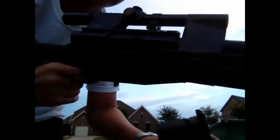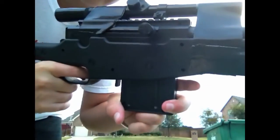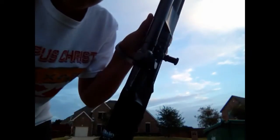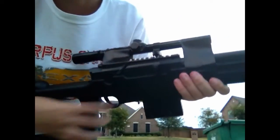So put it in. The part that sticks up goes in the front. Okay, it's stuck in there. And then you pull down on this, and it's ready to shoot.